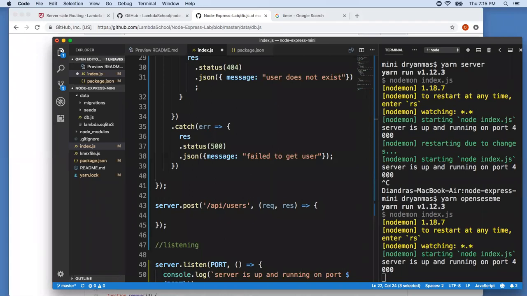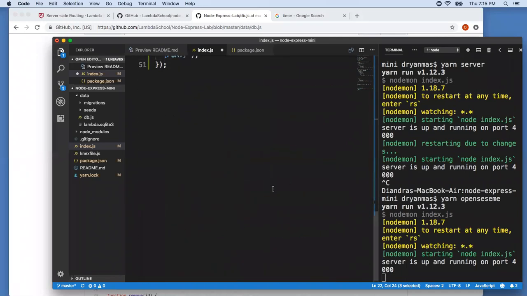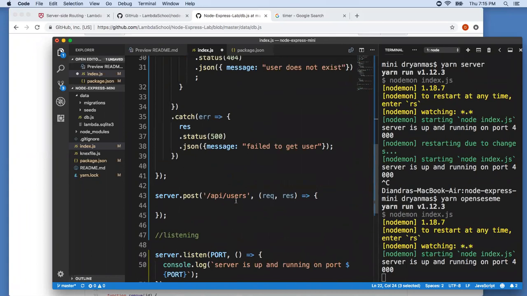And then from our perspective as developers, there's one other challenge, which is we can no longer use the browser to test this, right? If I plug this endpoint in, what port am I on? I'm on 4000. If I do localhost 4000 and plug in this endpoint, I'm just going to get my GET request back. So life just got a little harder from our perspective as developers because we need a better way to test this code we're writing. And that's where Postman is going to come in.